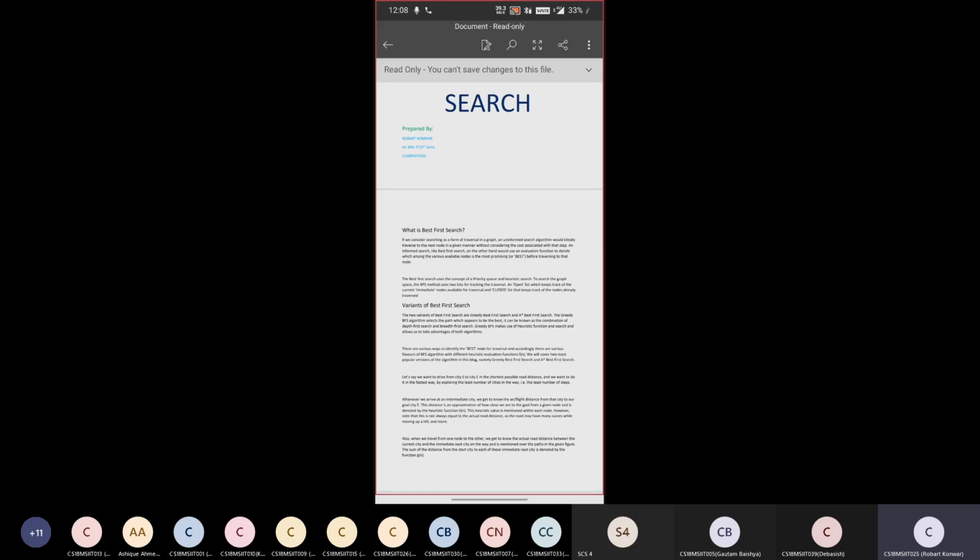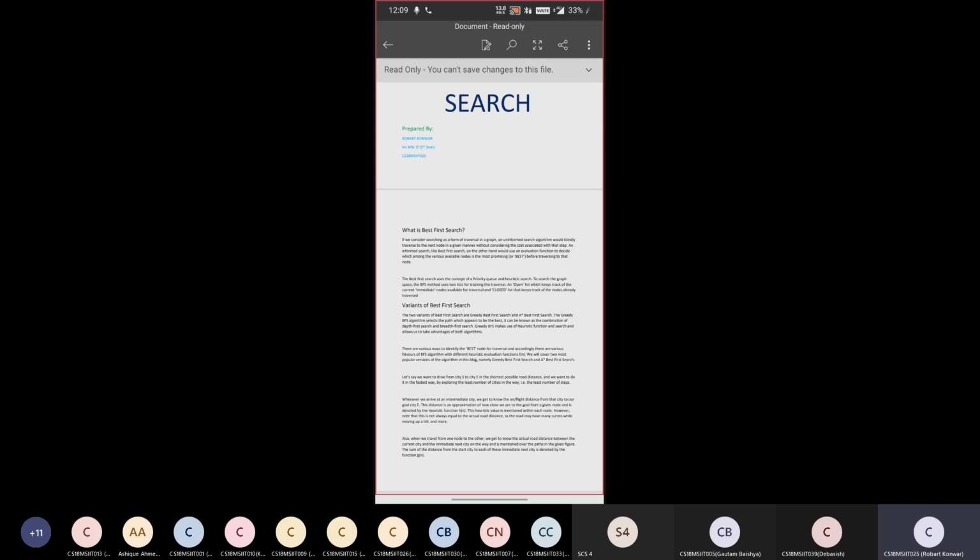An informed search like best first search, on the other hand, would use an evaluation function to decide which among the various available nodes is the most promising or best before traversing to that node. The best first search uses the concept of a priority queue and heuristic search.